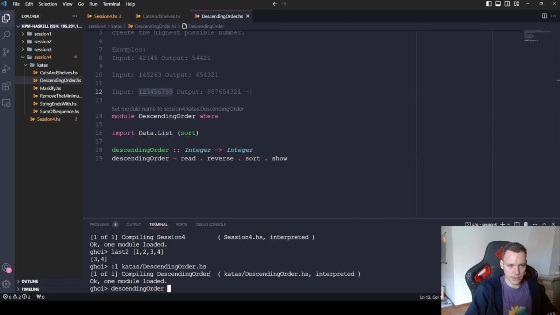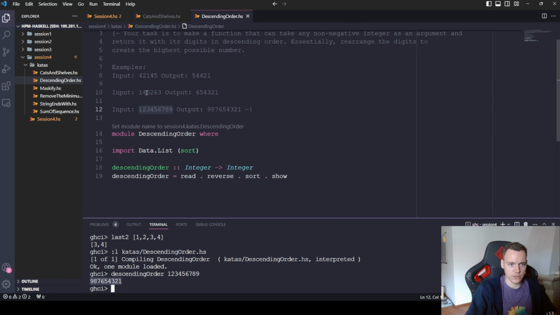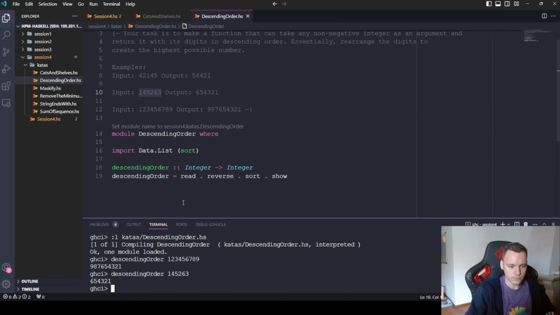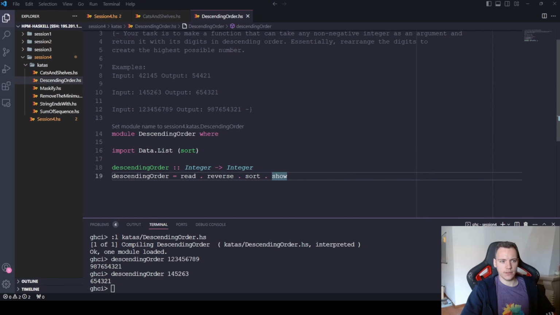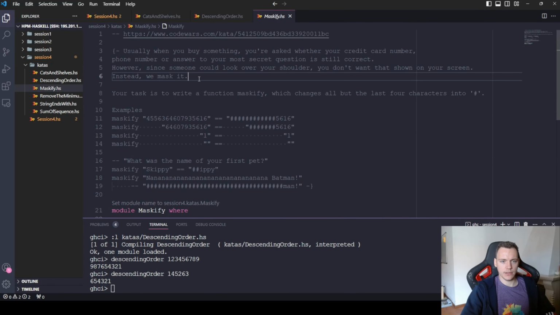So descending order of this number is now an integer whose digits are sorted in descending order, right? Same for this example, and so on.